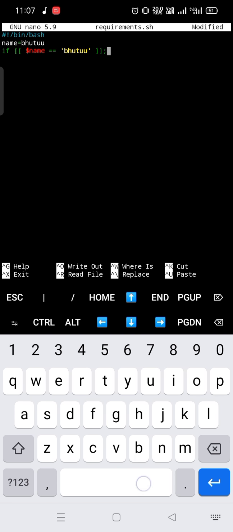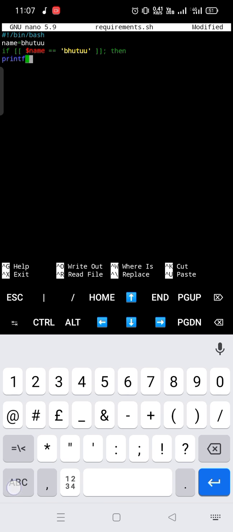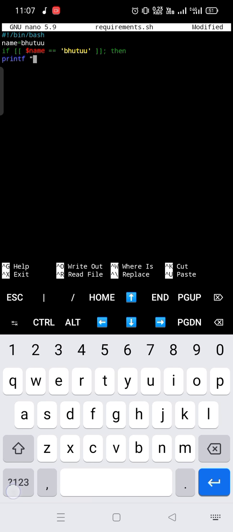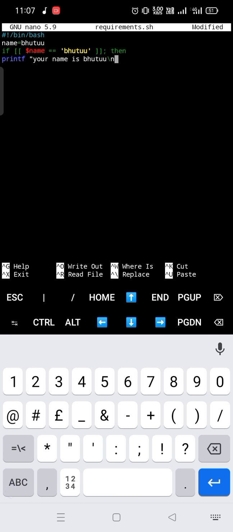then give a semicolon here. If you don't want to give a semicolon, then you can write it on the next line. A semicolon just changes the line, so it's better to use a semicolon to reduce the lines. Then the printf command is used to print anything on the screen. Your name is Bhutu, then \n is used to change the line.